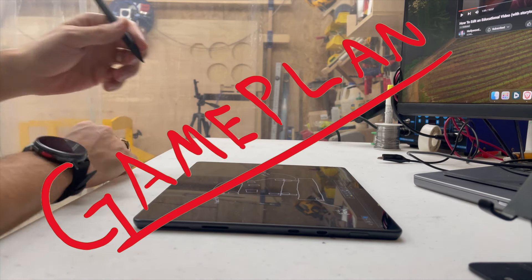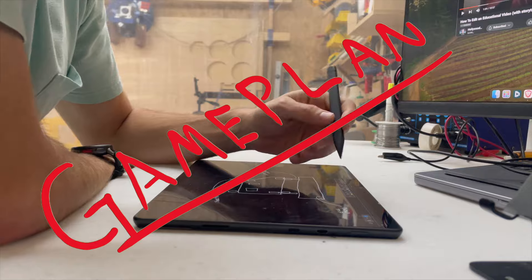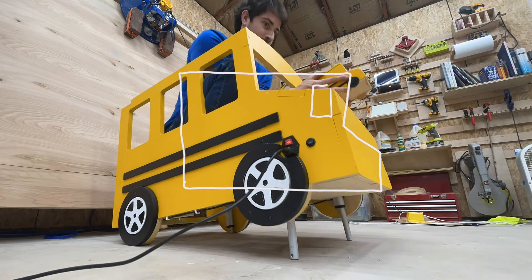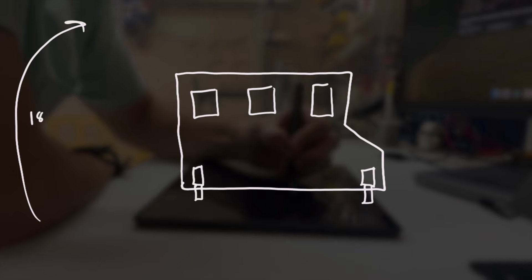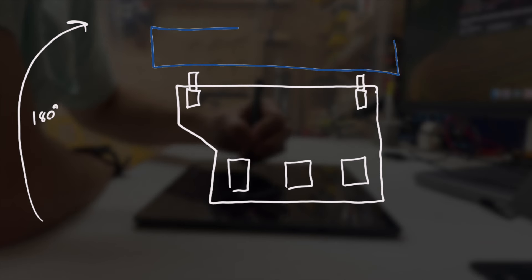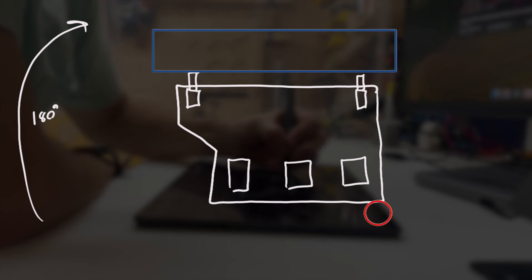Here's my game plan. In my last video, I built a rideable school bus for my son using four linear actuators extending and retracting into the ground to tilt and move it. I want to adapt this design for a workbench by essentially just flipping the whole thing 180 degrees.